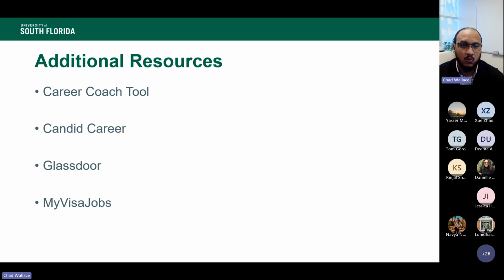A lot of people that work in those companies will post information about a company's particular hiring process or interview process, or the salary ranges of people in that particular field or position at that company. So you get company-specific information, which is really helpful, especially if you have a particular company in mind that you want to pursue opportunities with.